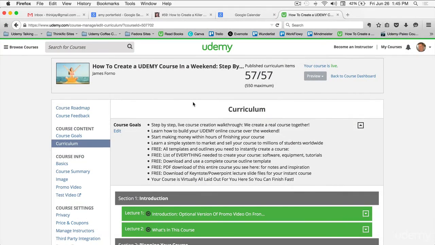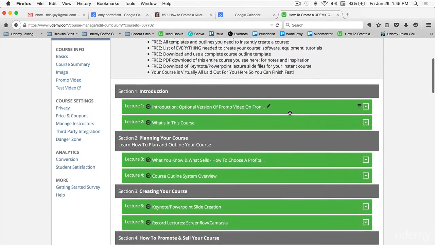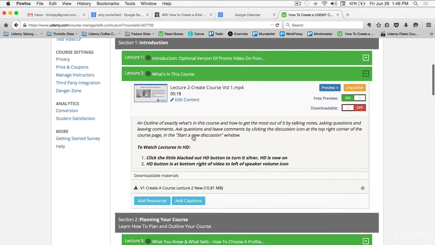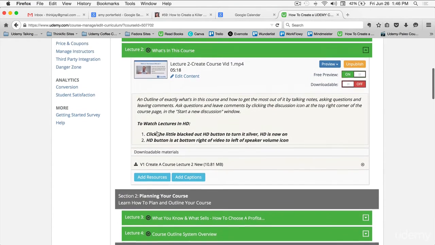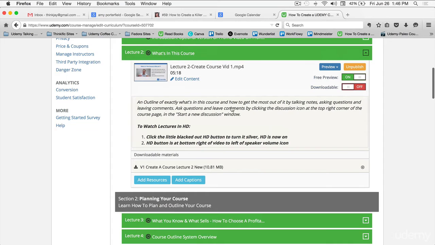Now you can also communicate with current students and new potential students using the descriptions on your lectures. So this description is totally optional in here, where you describe what's going to be in the lecture, and it entices new potential students to take the course because they get a better understanding of what's actually going to be in the course by reading your descriptions, and you can update them and keep them fresh so that it's kind of like a blog. You virtually communicate with the potential new students. Now, the current students will also see this, and this also updates information to them too.